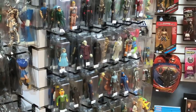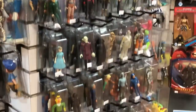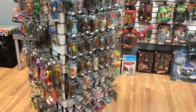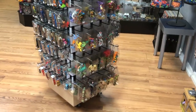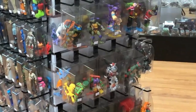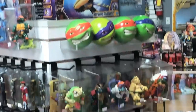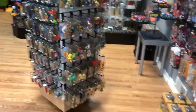There's a lot of Super 7 Reaction loose figures in there. Some good ones, too. But there's some really weird stuff. There's some mass stuff, Dino Rider stuff, fun stuff. All right, and then more stuff. And then I started getting a lot of turtle stuff because my buddy Nick is into turtles, so he's helped me match up, and it's becoming compulsive to get turtle stuff. I think there's some good turtles in there. So I'm building my turtles collection solely because of my friend's own compulsion.